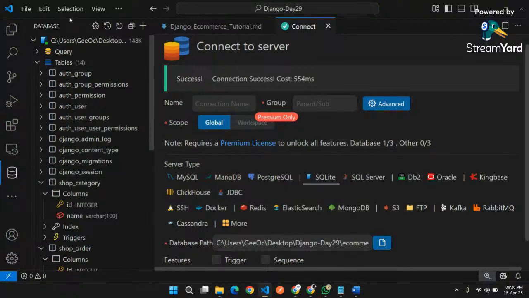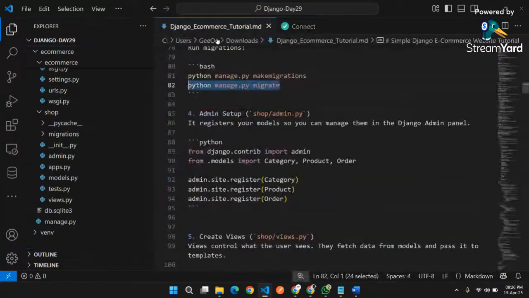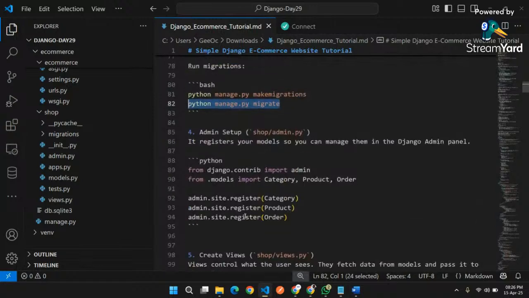But you can decide to use a web server. You can decide to use Postgres database, any database you want to use that's connected to any cloud system. But this one we're just using our local SQLite database.